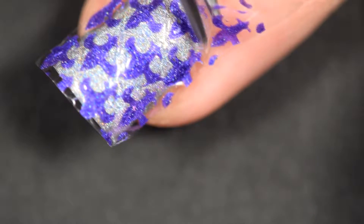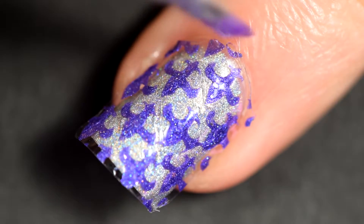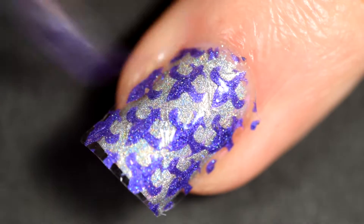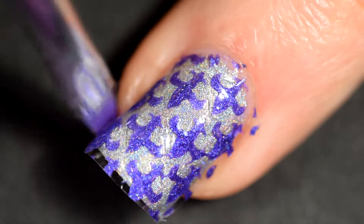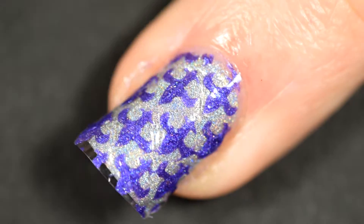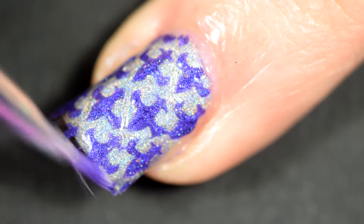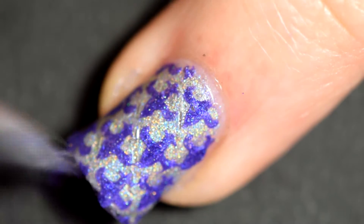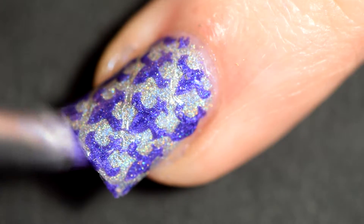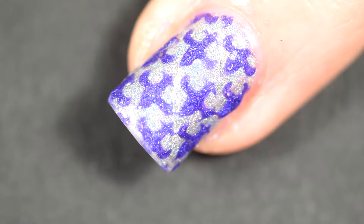I'm trying to cut it really close to the cuticle, but still leave enough room that when I go in with acetone to melt down the edges, shape it out and make it nice, it's not going to affect the design too much. I'm taking my cleanup brush and right now I'm just kind of patting down the edges. I do that on all the edges, all around the decal, and then at the tip I'll pat it down and under, then kind of wipe off part of what's under the nail. I press it down on the tip and just kind of push it under — not really trying to wipe it off, I just want it to kind of curve under.